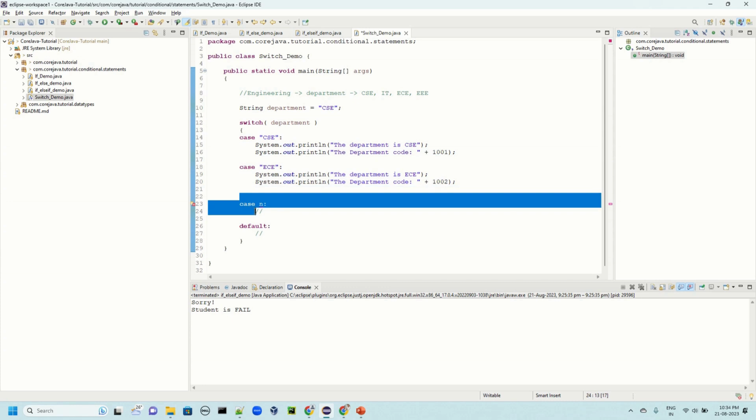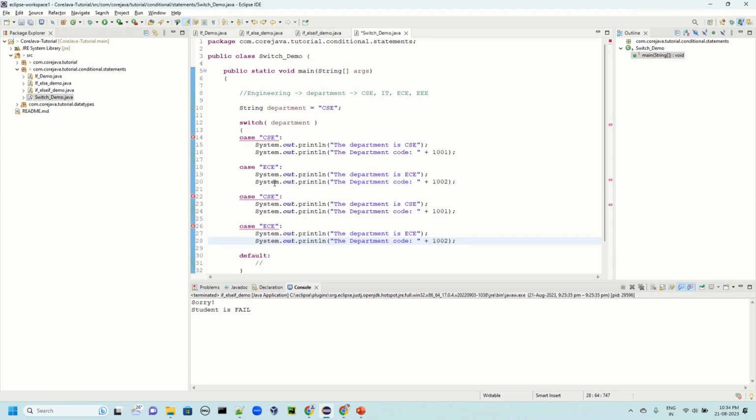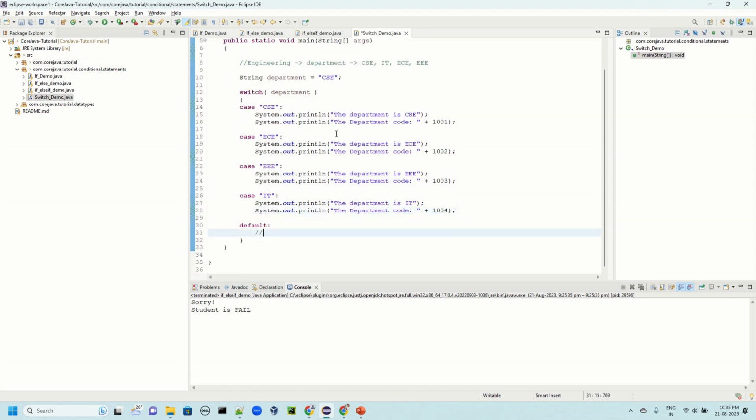Similarly, we can have two more cases, that is EEE and IT. You can't give a duplicate here, as that will give a warning. So 3, 4. These are the departments available in this college, in this case.